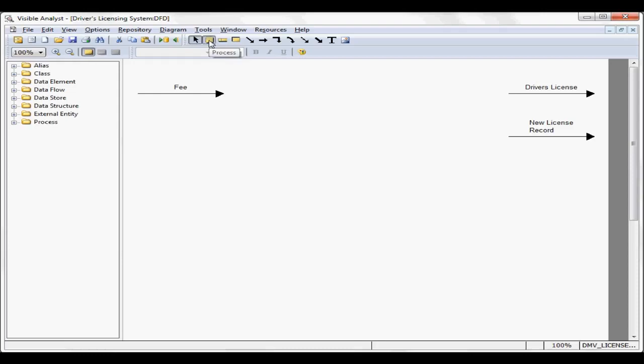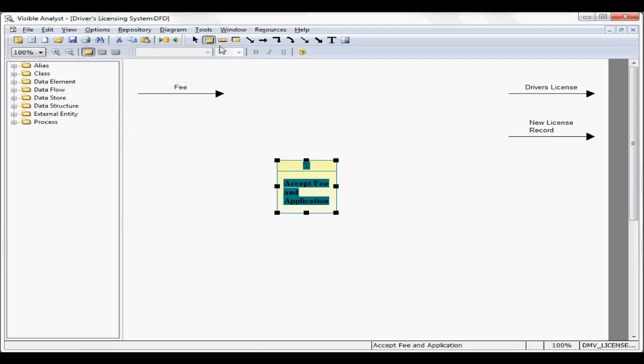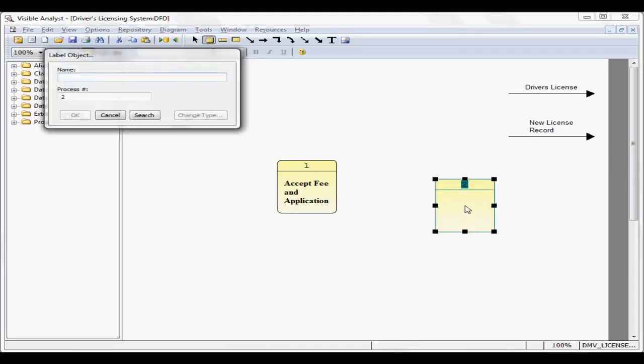If I add a new process to the diagram, it's process number 1 on this level. However, if we continue to add processes, the next process is going to be process number 2.